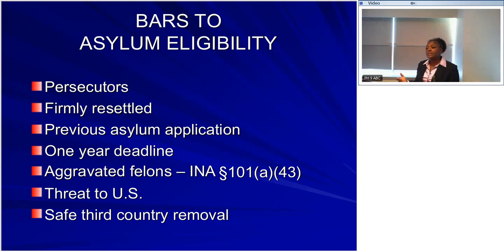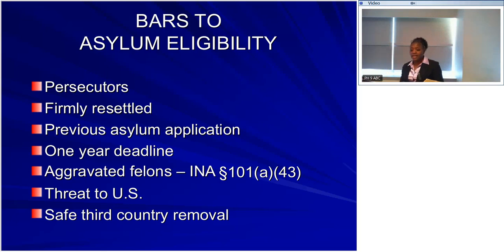Aggravated felons. This is a specific definition for immigration purposes. Look at the statutory provisions, 101(a)(43). It gives you a whole list of different people who are considered to be aggravated felons. It has nothing to do, I mean, it does have something to do with the criminal law, but the definition can include crimes that you would not believe should categorize somebody as an aggravated felon. So it is important to do that review. It doesn't have to be a felony, for example.